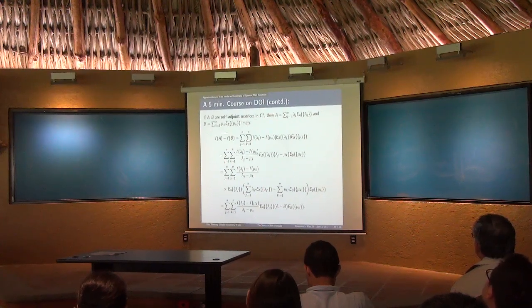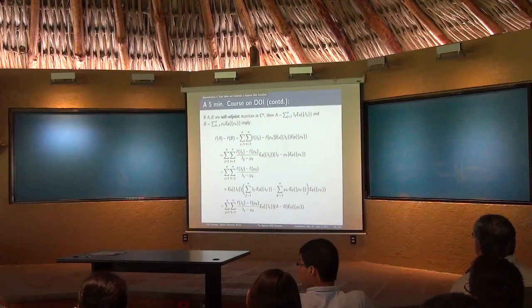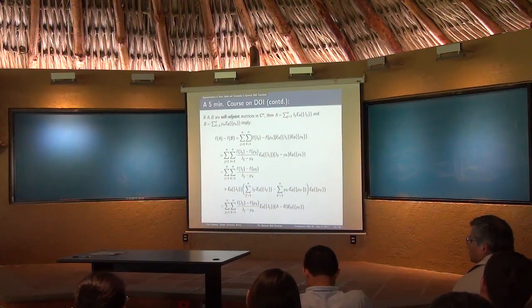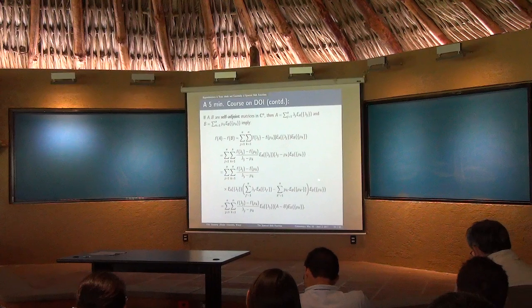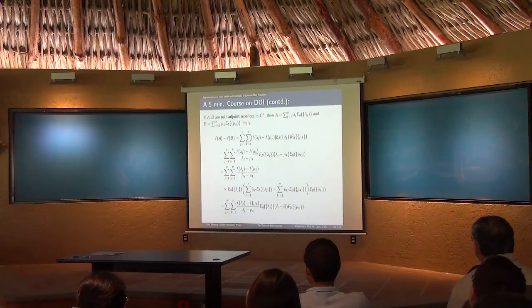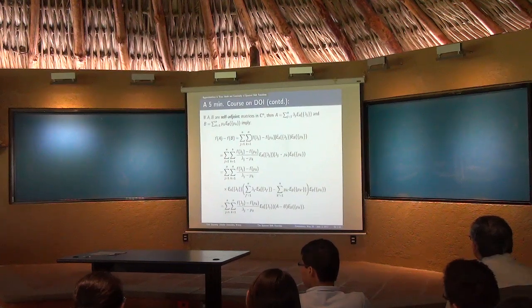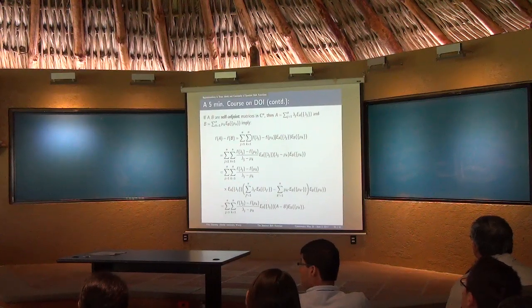And then what do I know about this? Well, obviously I know the first line. This is just putting in definitions. We saw this before. We saw how to go from a matrix to a function of the matrix using the spectral family. Okay, so I'm doing it again. Then I start to manipulate this a little. You see, I divide and multiply. Well, it looks like tautology, and it is at this point. But then I rearrange this a little.